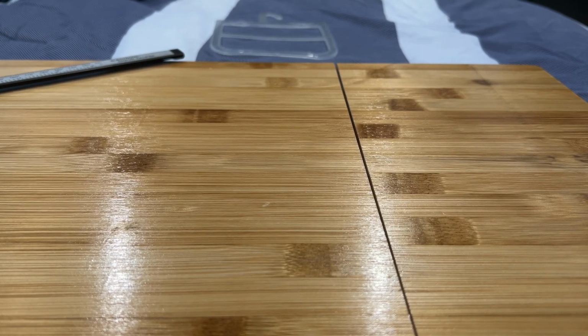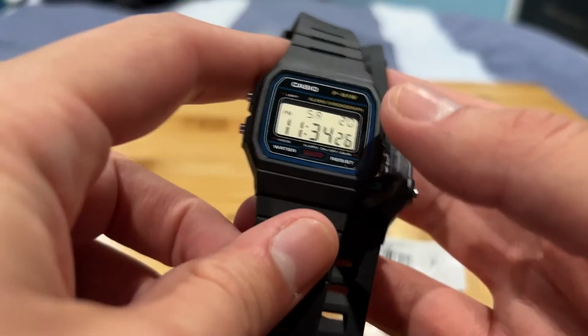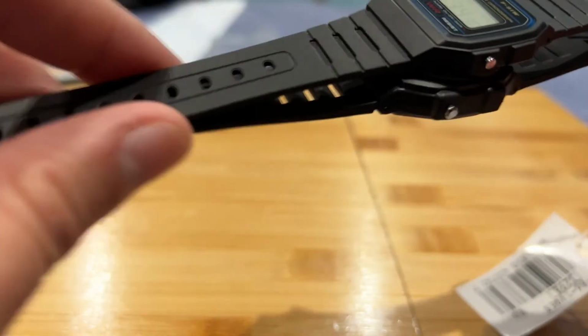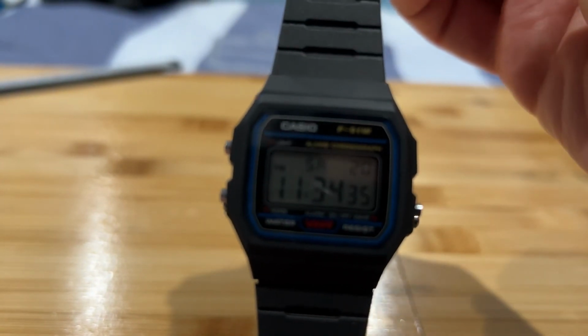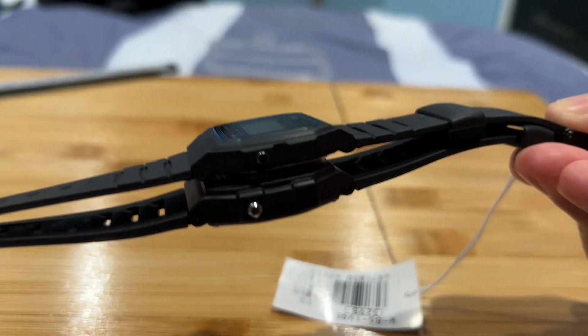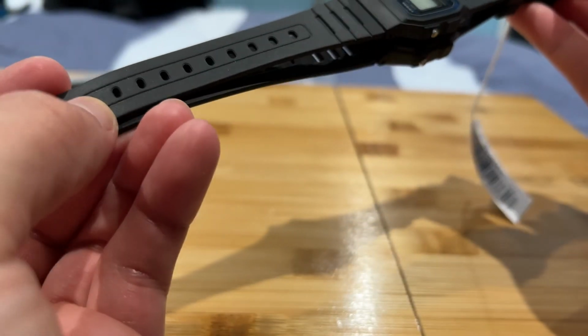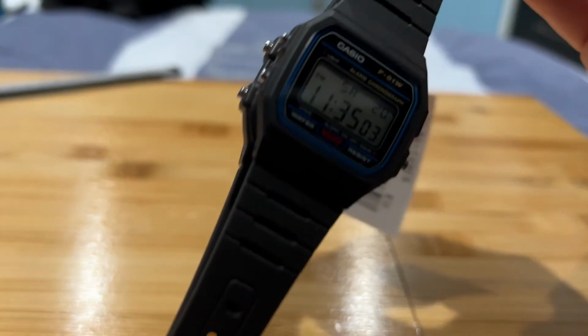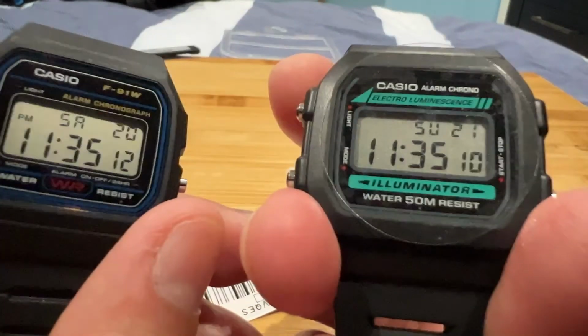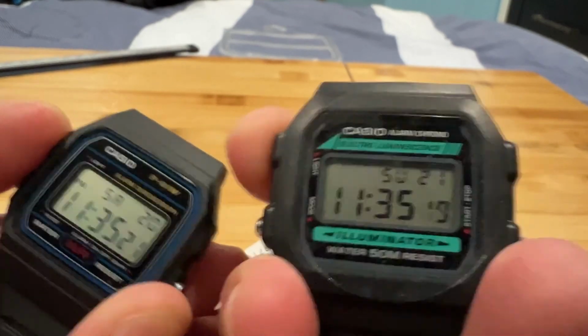Before I show you the electroluminescent backlight in the dark, I need to show you a comparison side by side. Alright, hold on. Stupid fingerprints. Alright. You could tell they're kind of closely with each other, but little similarities here and there. But again, look at it very carefully. Maybe they are big, maybe they're the same size. But it looks to me the longer length is the W-86, which is right there. So yeah. Let's see the lighting. Micro light, EL backlight. Micro light, EL backlight. Yep.